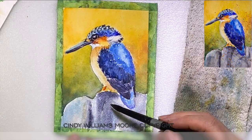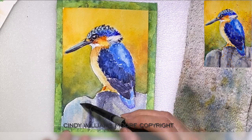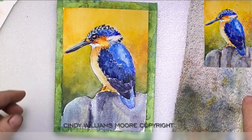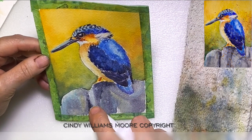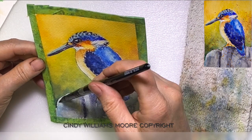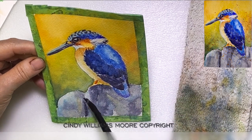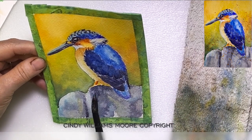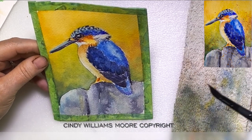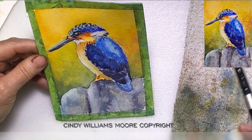So as I've added in these colors, you saw me grab my spray bottle again, because why? Because I want it to mix up a little bit more. Here I go again. I want to add a little bit of texture. I want it to run. And then I'm taking my brush right now to lighten up. I'm picking up some of that paint so that way I can create like a light edge.